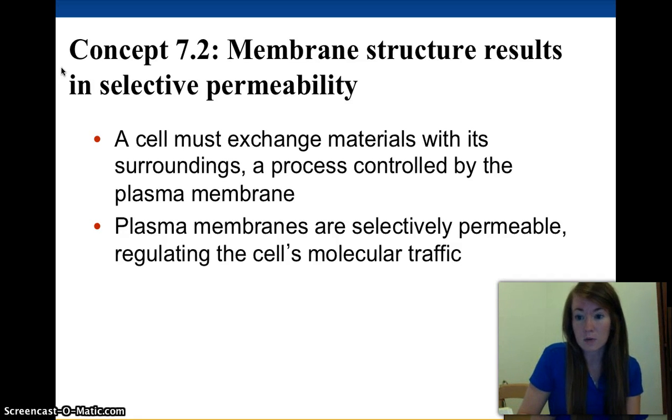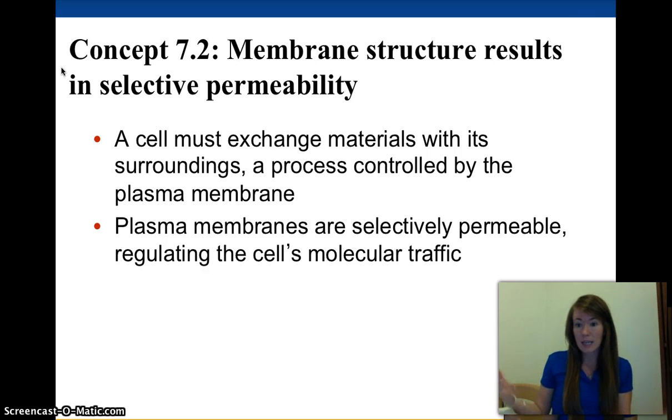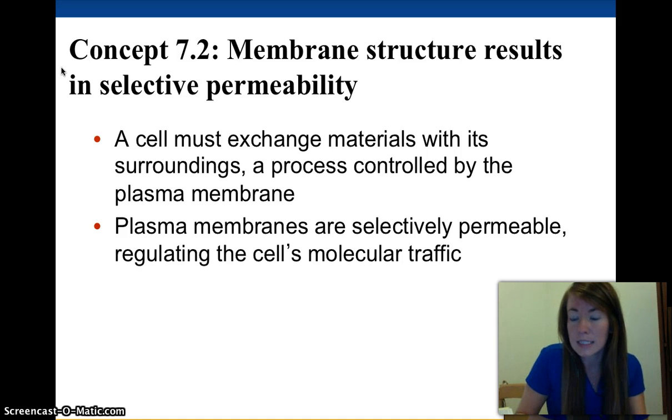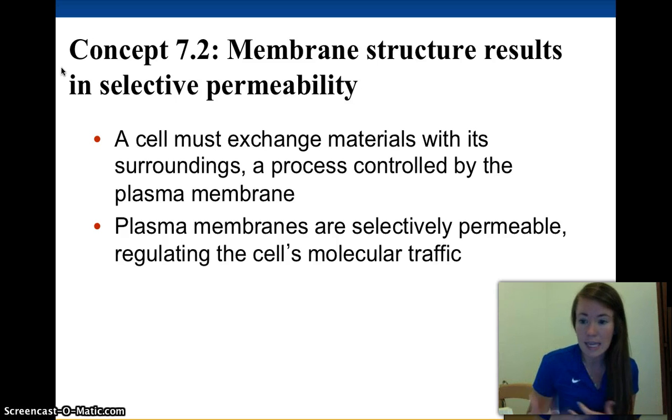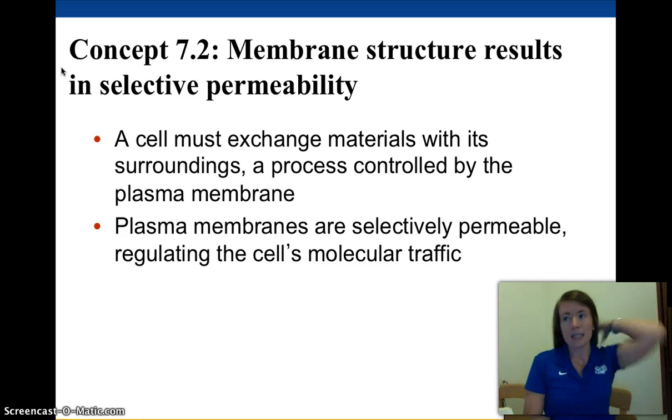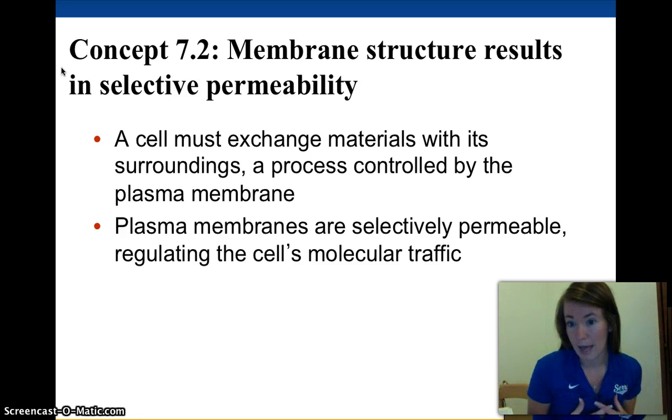If we can't get things across the cell membrane, then there's no way to get wastes out and things we need in. So it's really important that these cell membranes can transport things across the cell membrane. But we only want to let the bad things out and we only want to let the good things in, right? Or the things that we want out. And we need to maintain that balance somehow. Otherwise, our cell's going to self-destruct if it lets everything in, including bad things, and if it lets out all the things that we want to keep.